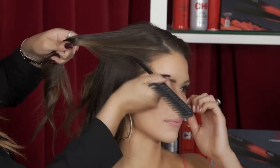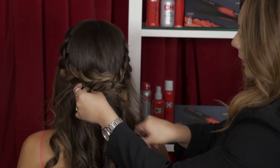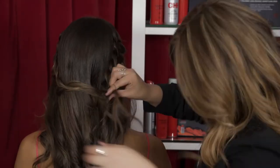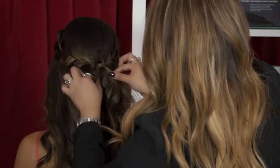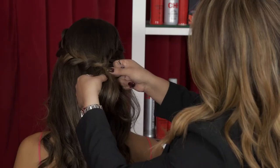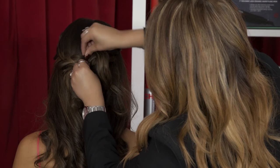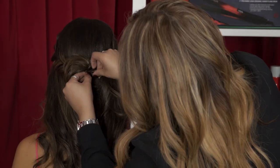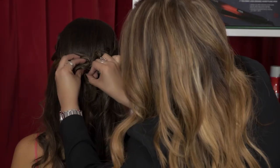Take a section and I'm going to go ahead and combine my two braids. I'm going to divide this section in two and create a nice little bow. Place a bobby pin at the root of her hair, then do the same thing on the other side. Place two more bobby pins at the bottom just to create my nice little bow, and one more at the bottom.